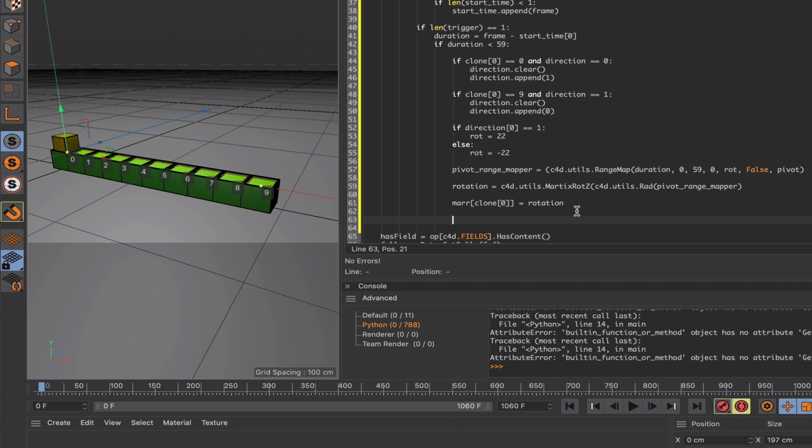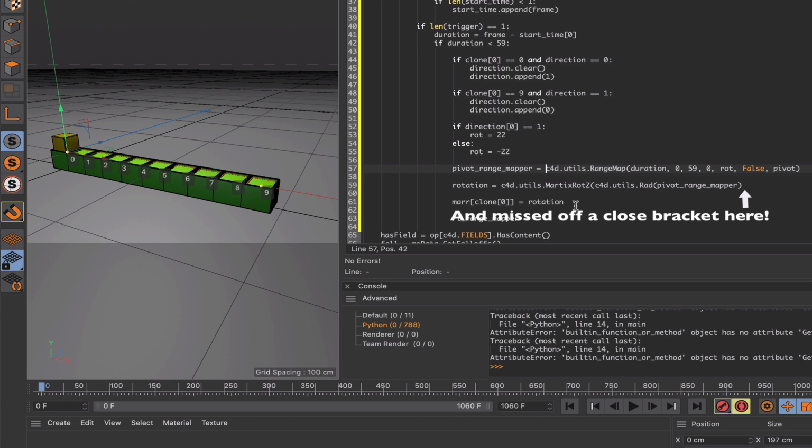We're going to do our height now. So in our height, we simply say RL range mapper is equal to... I've just realised I've put an extra bracket on there. I don't need that one.